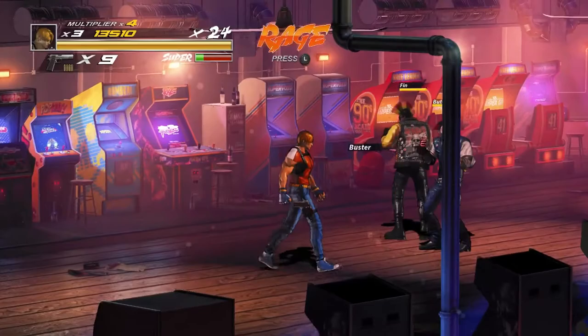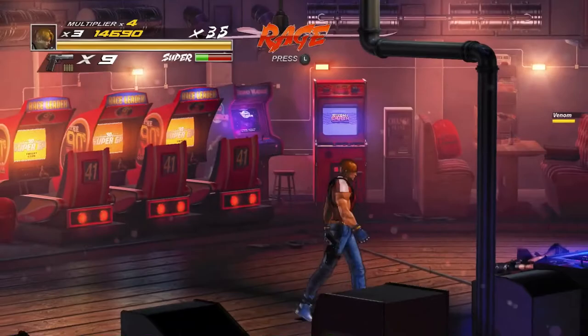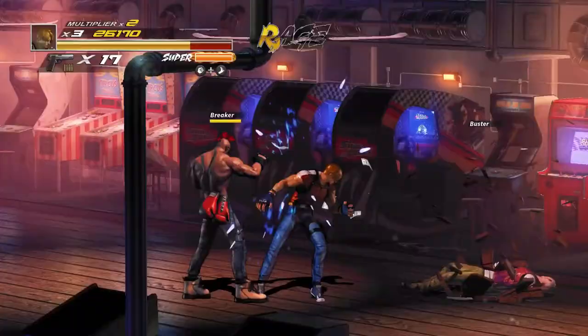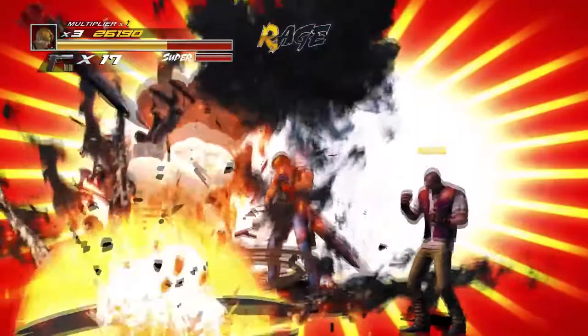There's special moves that eat your health but do a lot of damage or clear out the room. There's a special attack that can clear the screen for you when you've built up a meter, or there's an additional rage meter that makes your attacks more damaging and you're temporarily invulnerable. Characters also have a weapon on them at all times that you can take out if you're in a particularly nasty situation or something like that.